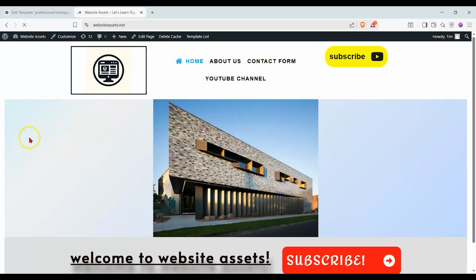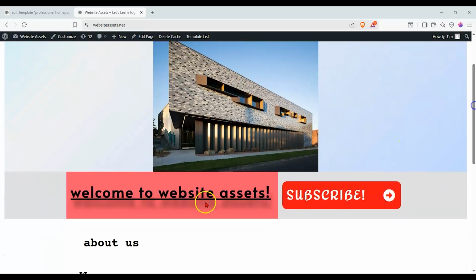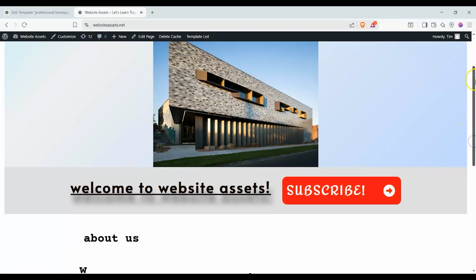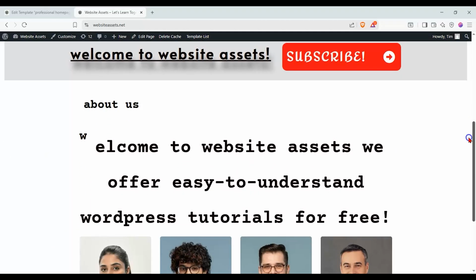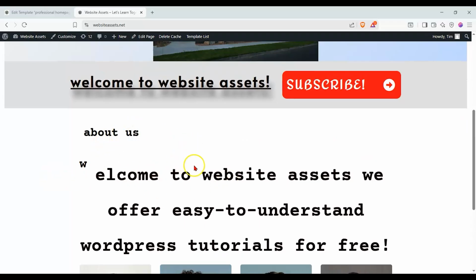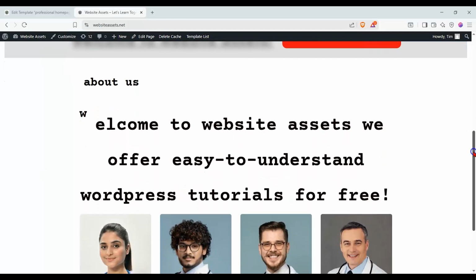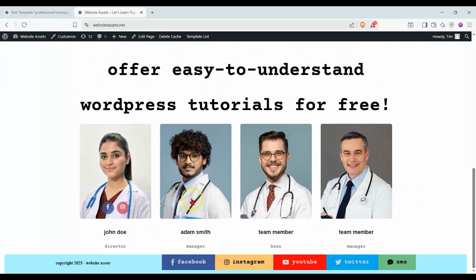So let's reload this. Okay, just the same for the top. So let's say we're a brand new user. We've just dropped into our website. Okay, so here's our brand. Here's a striking banner image like, whoa, this is where Website Assets makes their tutorials, right? Oh yeah, this is Website Assets. Okay, I'll go and subscribe. Or if this was an enter website, or like learn tutorials, like learn more, right? View shop, like enter the shop kind of thing. About us, like, okay, basic information, like, oh, so this is what Website Assets does. And you scroll down here, it's like, oh, these are the team members of Website Assets.